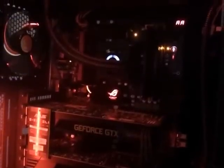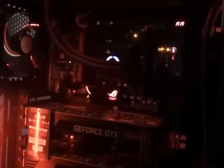Keeps the temperatures down to pretty reasonable levels, except for when I'm running my real heavy runs at about 5.1 gigahertz, which is the most I've got on the 2600K so far. Gets really hot then though. Hits about 85, sometimes closer to 90s, depending on the room temperature. Rest of the system is pretty much the same as before.